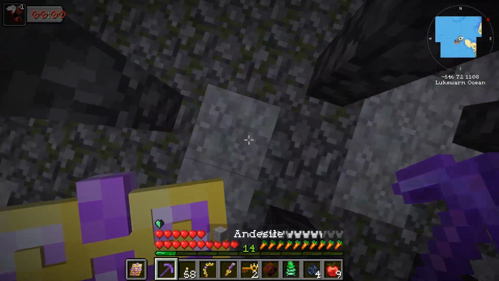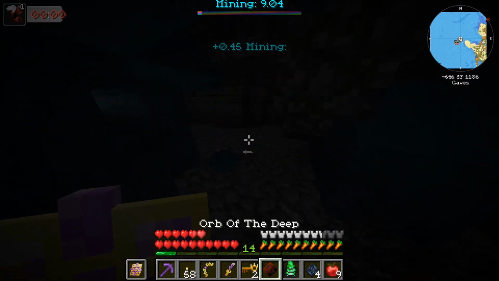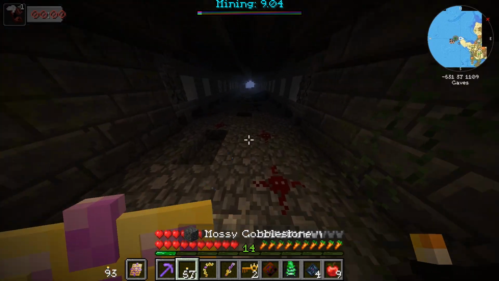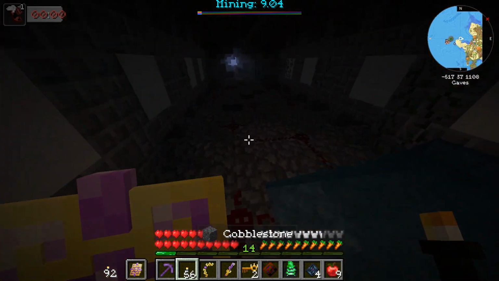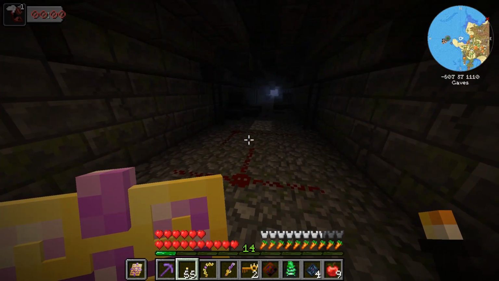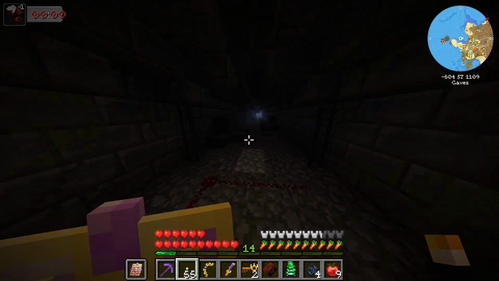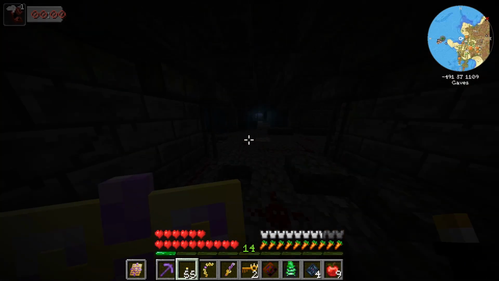This one generated entirely in the ocean, so it's probably going to be completely flooded. Hot dang, it's the same kind as the other one. Yeah, that's a bummer. Because you're supposed to see different types of these, but I'm only seeing the same one. Kind of a bummer. We're gonna get the orb and continue. We only have one more after this.